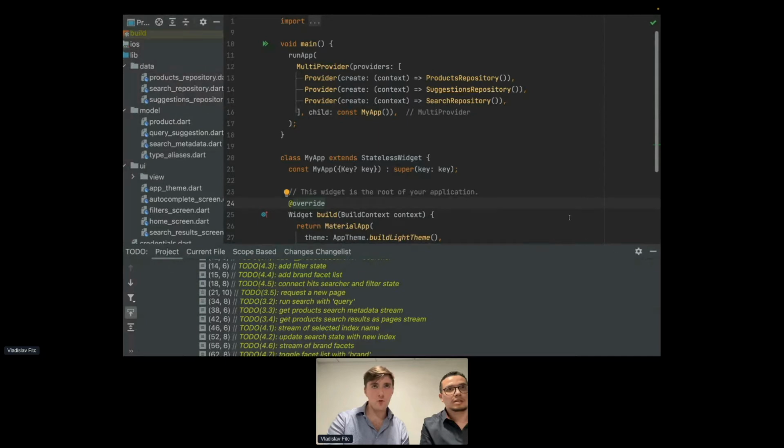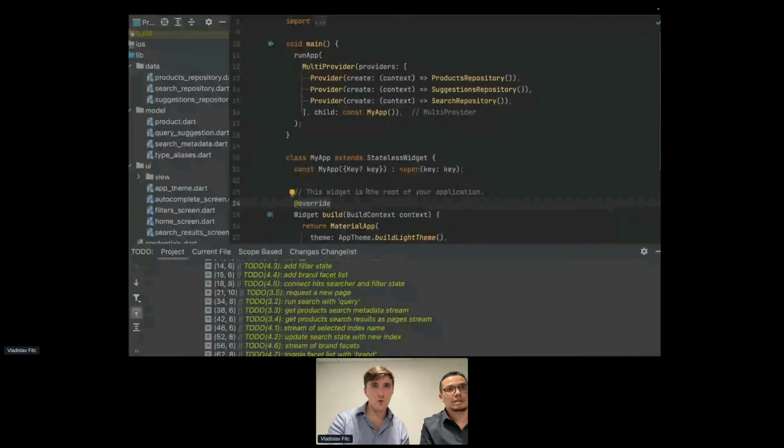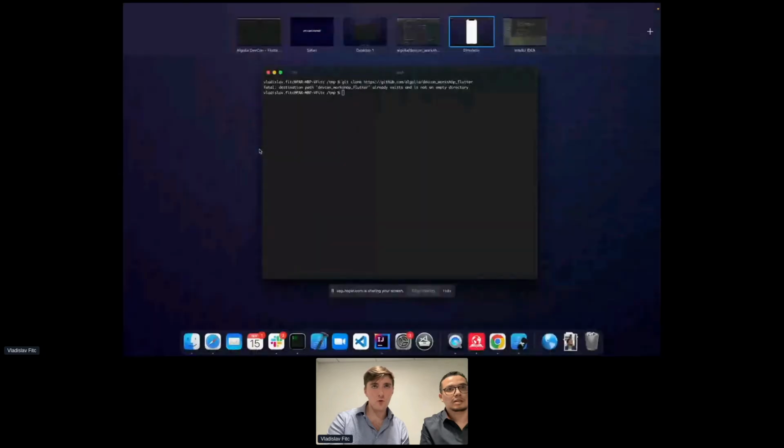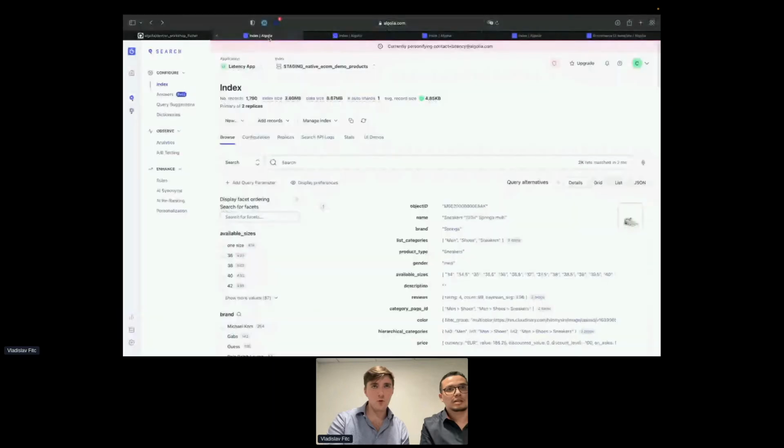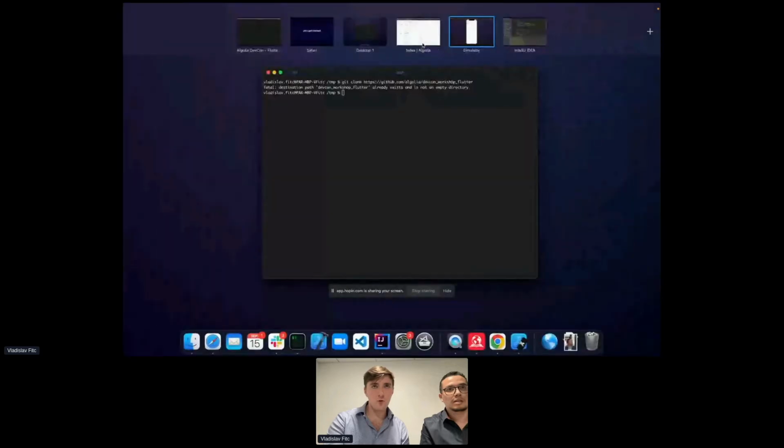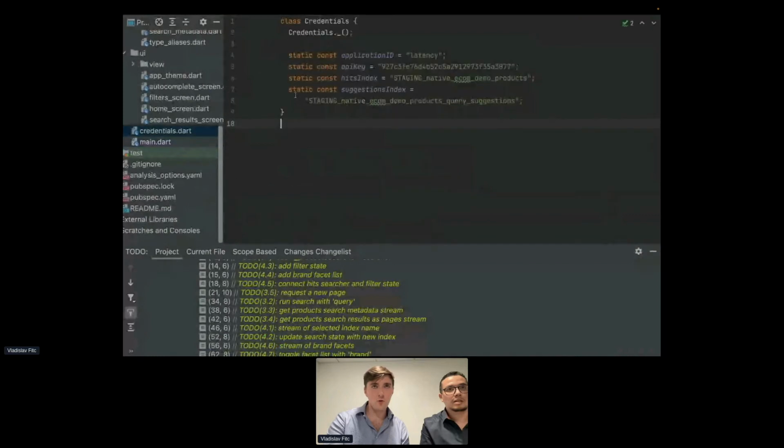I think you have to start the index presentation. Yes, exactly. Before going into the code, we will also need to have an index already available. For our case, it's here. We need an Algolia index, of course. We will need the application ID, the API key, and so on. In the project, everything is already set up for you. If we look at the project, we actually have everything already there. So we will be using this index for the whole workshop.